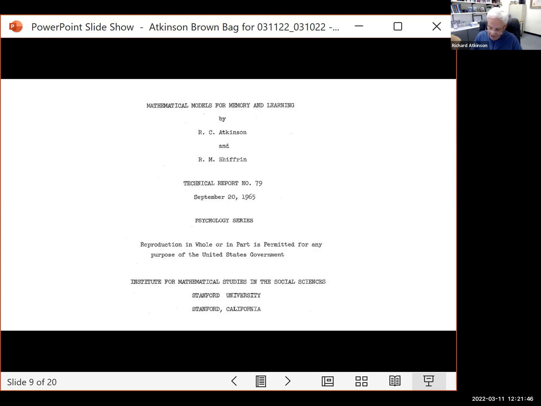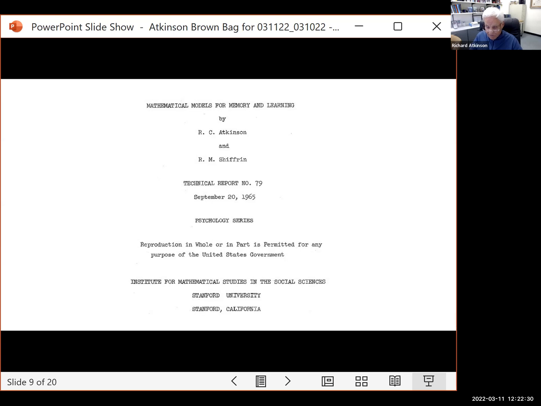So there's no mention at the time of control processes. There is some discussion about decay processes, and we argue that we're just going to ignore any possibility of decay of information in long-term memory until we're forced to change that assumption. And here we are, 57 years later, and we still haven't walked away from that assumption. Although I gather there's some work that Bob York is doing now that is causing people to think twice about it. But in any event, the model that we had at that time had no decay process in it.